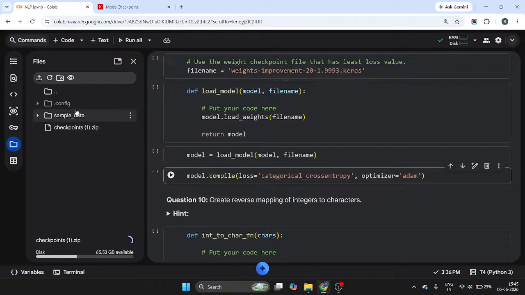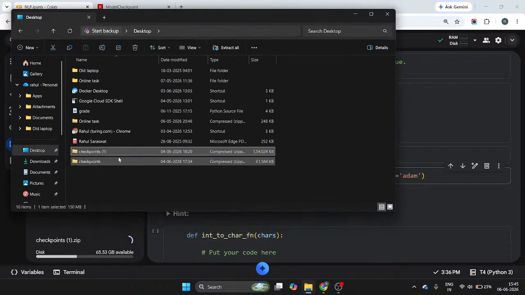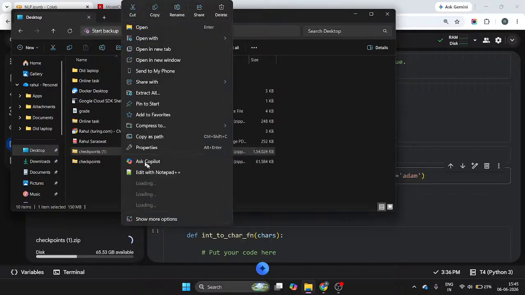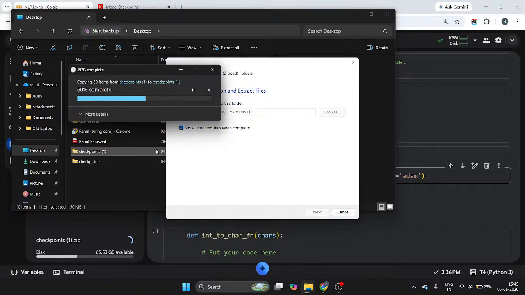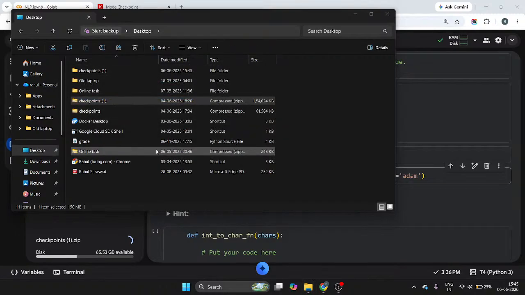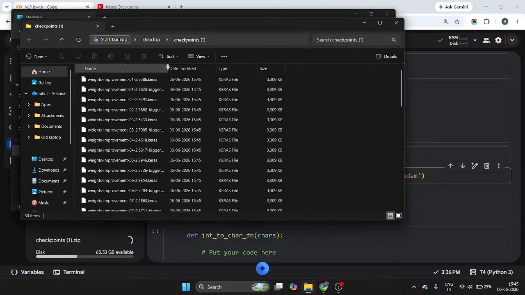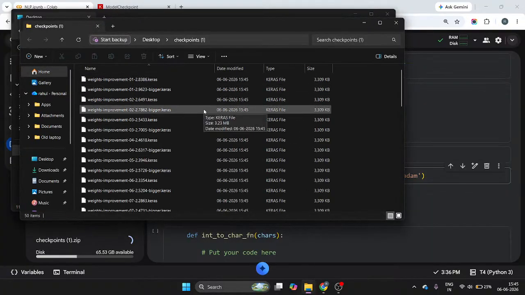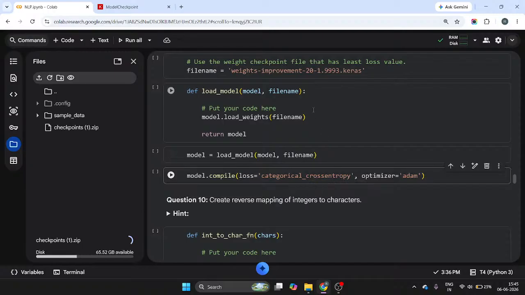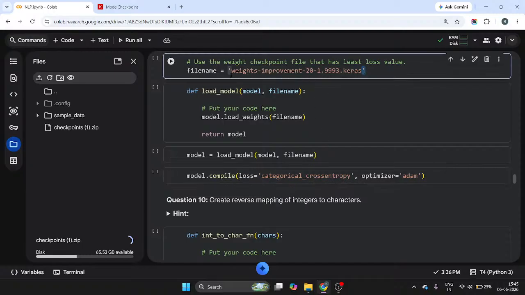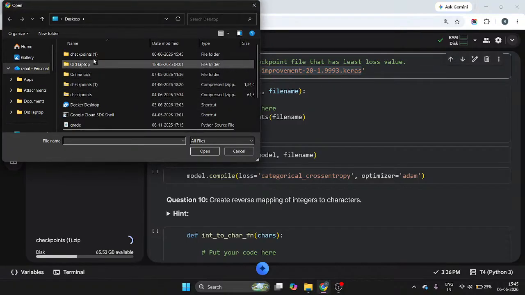For now, we can also do one more thing for quickness.